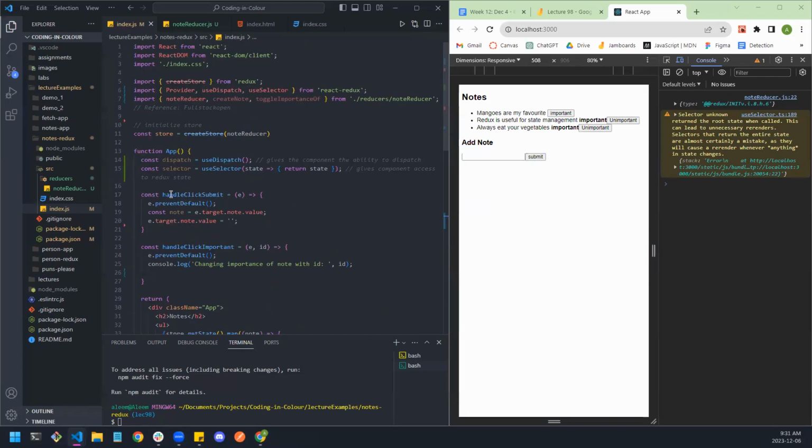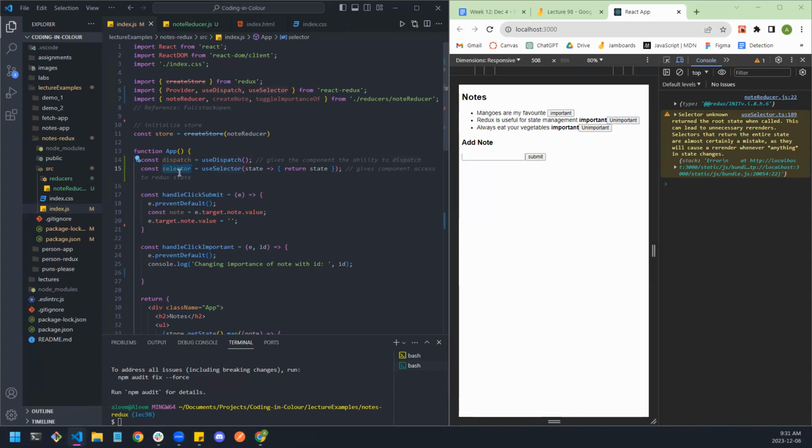What I'm also doing is giving this particular component access to dispatch, sending things to the store's reducer, and selector, grabbing the state from that store.